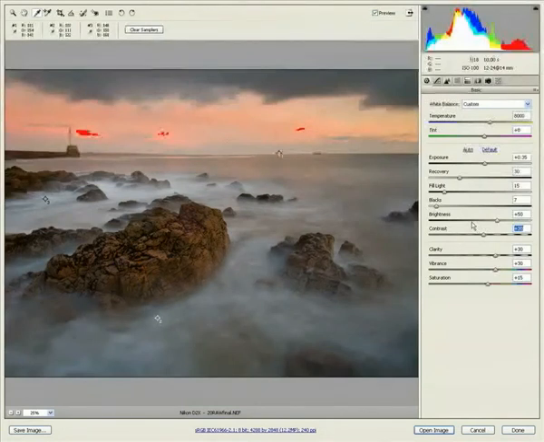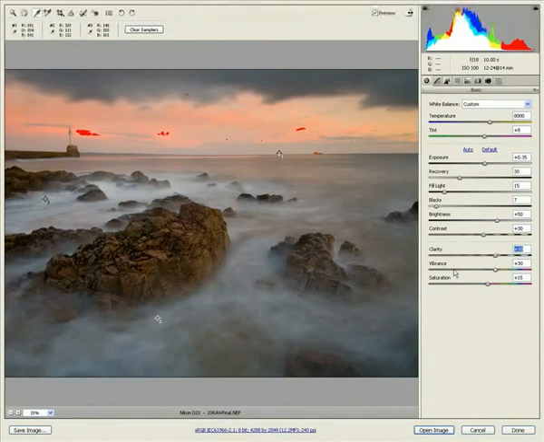So now that we've done that, we've made our basic colour adjustments, and you can see we've got a really nice histogram compared with the original. All we want to do at this stage for our basic tab is increase the saturation a little bit, the vibrance and the clarity. First of all, the clarity has an effect very similar to the contrast, so we're going to raise that up to about 30, and that pulls in detail and sharpens up the edges and brings a lot more detail into the rocks and also the sea. If I reduce that back down to about 0, you can really see the effect that that has.